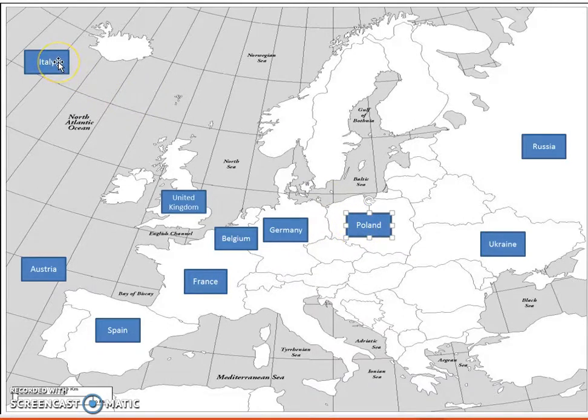And last but not least, find the country of Italy, in the shape of a what? Boot, down here. If you look here, you see the shape, the heel, the shoe, kind of the leg. Italy is known for purses, belts, leather goods. They're very known for their fine leather work. So Italy, again, is shaped in the shape of a boot. Those are the countries that you will be responsible for. Continue to review these. The next map we're going to look at is your physical feature map.